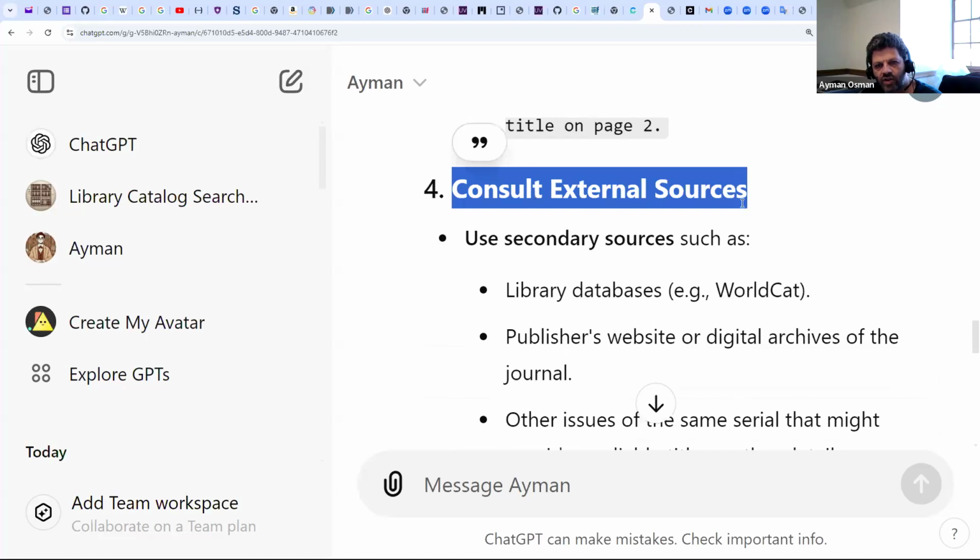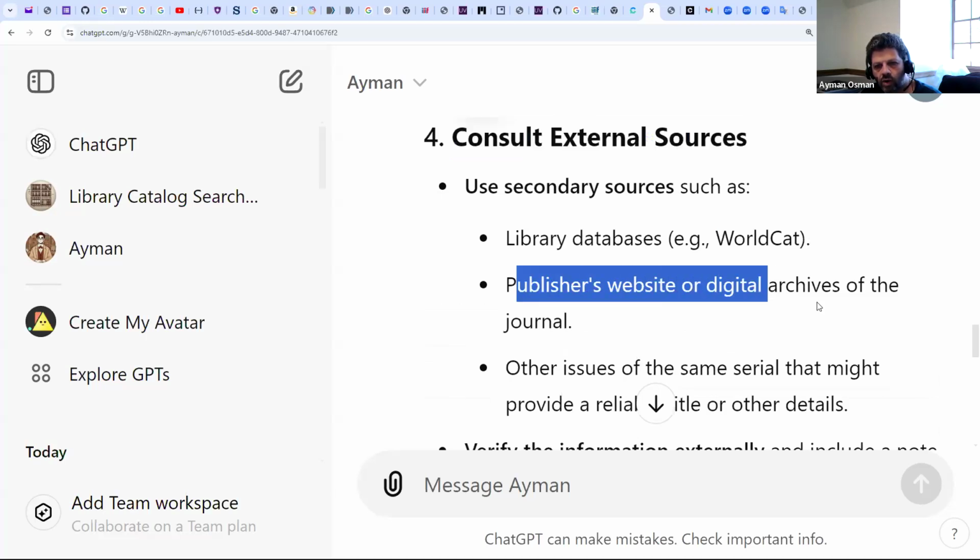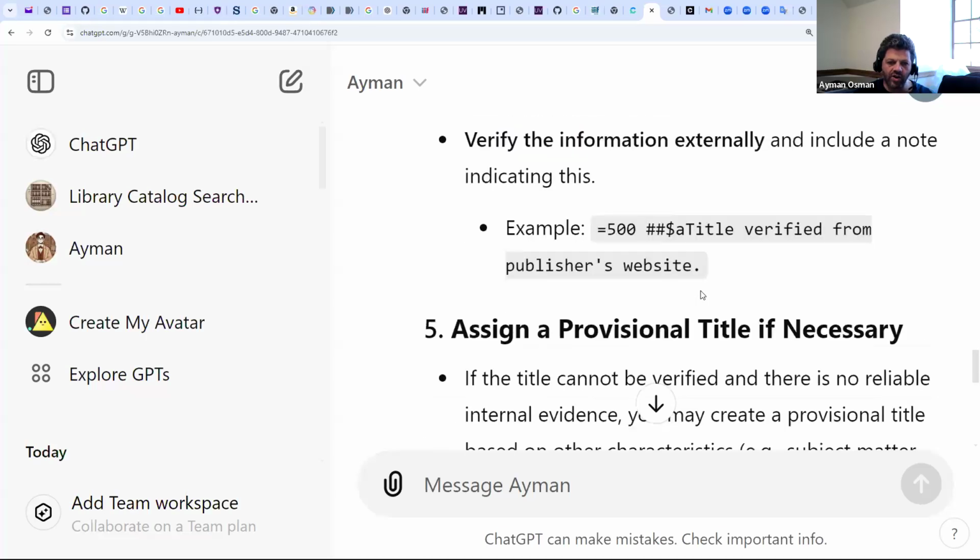And the fourth step is consult external sources like library databases or WorldCat, for example, the publisher's website, or of course, digital archives of the journal, and so on. So I just wanted to show you how we can use the good part of what we are getting out of ChatGPT.